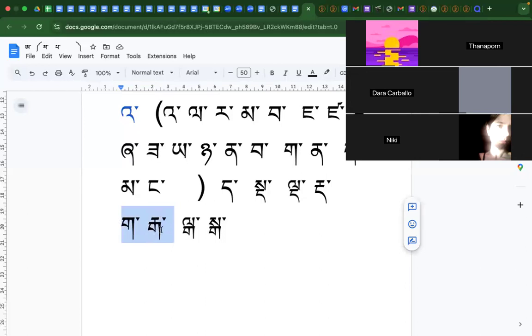Ra, khatak. Ra, tadak, ka, ga. Ra, tadak, ga. La, khatak. La, ga. La, tadak, ga. Sa, khatak. Sa, tadak, ga. That's it. Okay.